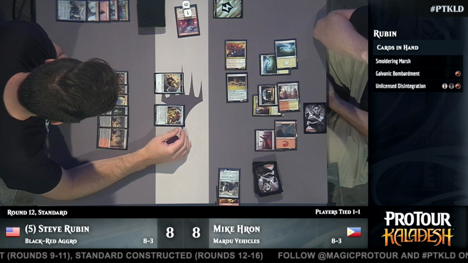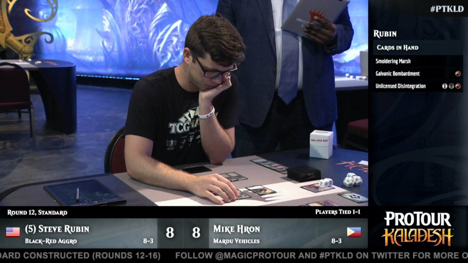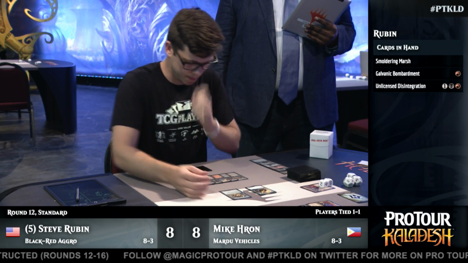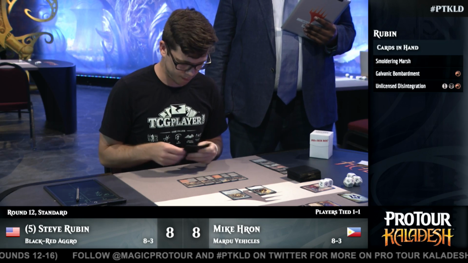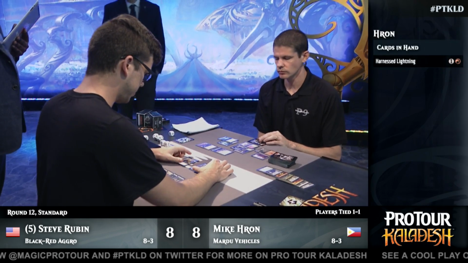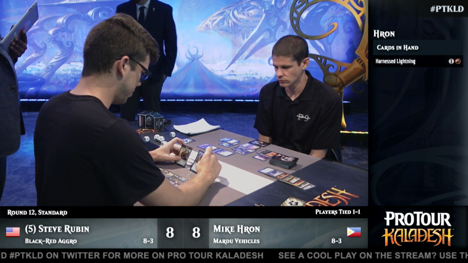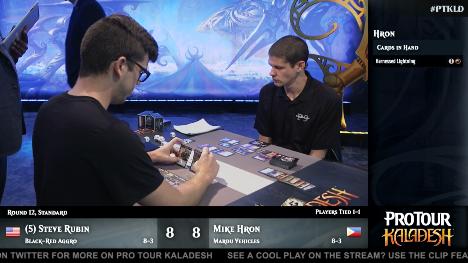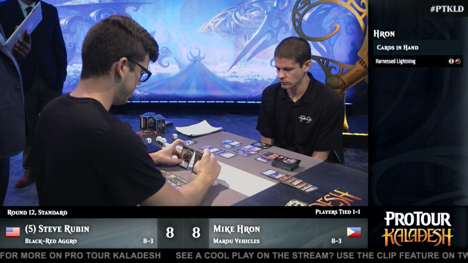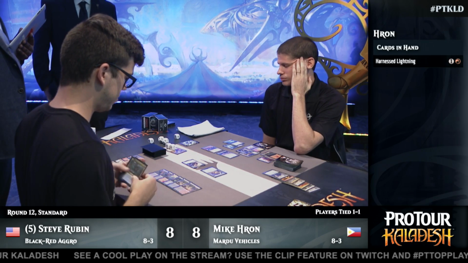Of course, we don't have a great look right now at what is in Mike Krohn's hand, but I'm seeing here Steve Rubin potential attack for 4, and then Galvanic Bombardment potentially to take out the Veteran Motorist and an Unlicensed Disintegration, even if Mike has another way to crew up that Fleet Wheel Cruiser. Yeah, Harness Lightning, the only card in Mike Krohn's hand. He does have the mana to cast it, so this attack may not go quite as well as Steve Rubin would ideally hope.